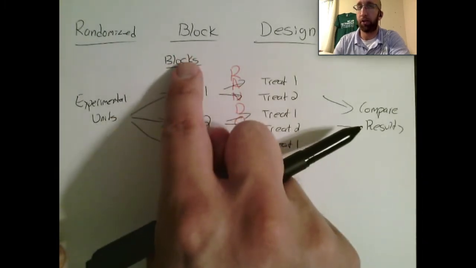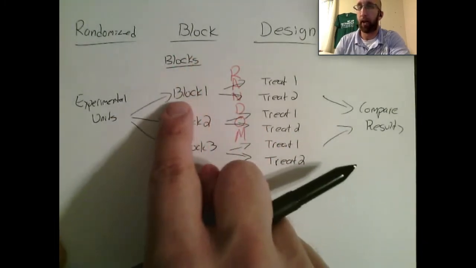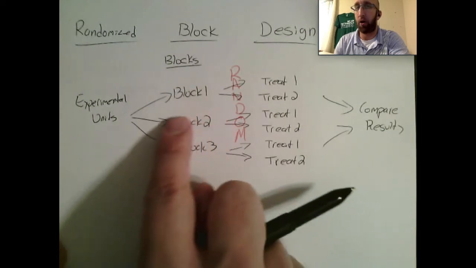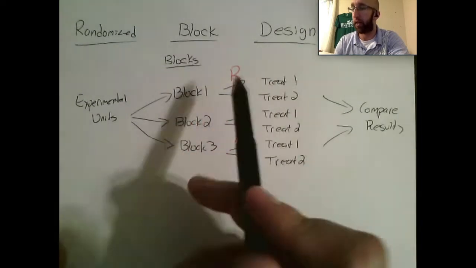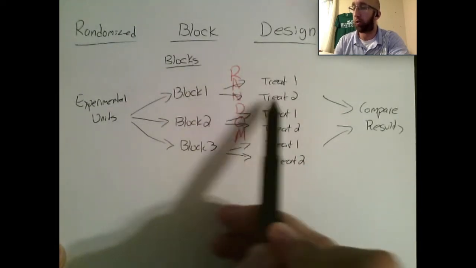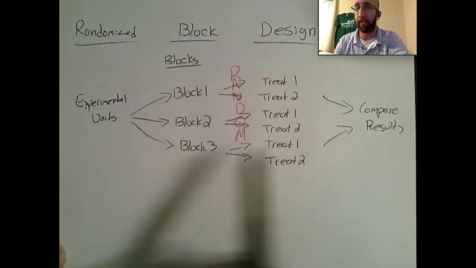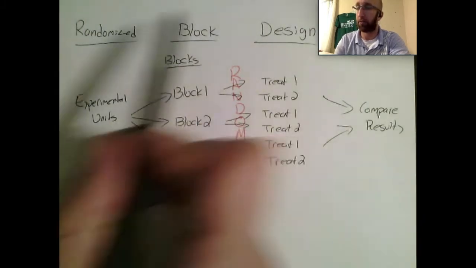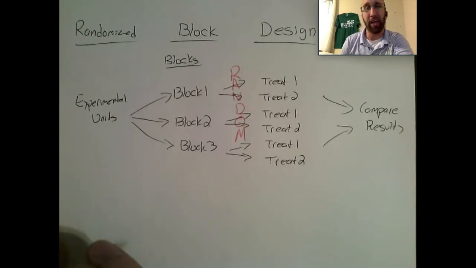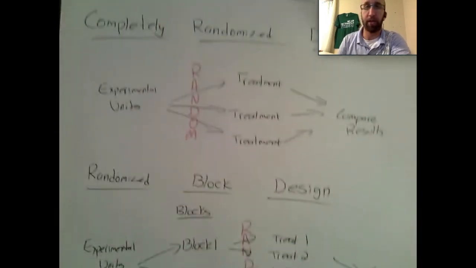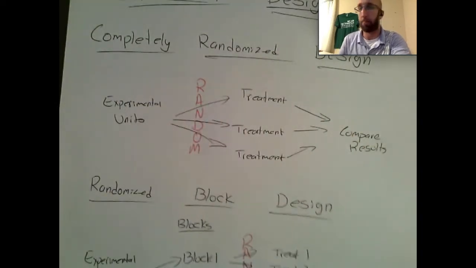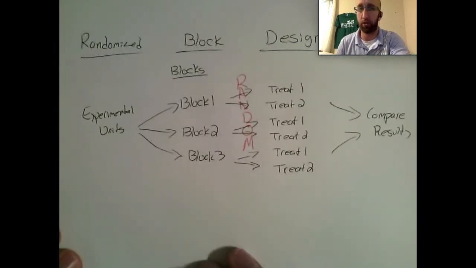So if age was important, I'm going to break them up, okay? Inside the blocks, they all have a similar characteristic. And yes, all treatments need to be happening inside of every block. Okay, so that's a randomized block design. It helps you have a little bit more control on some variables that you maybe wouldn't have control of up here. Okay, so it's another way to introduce control.